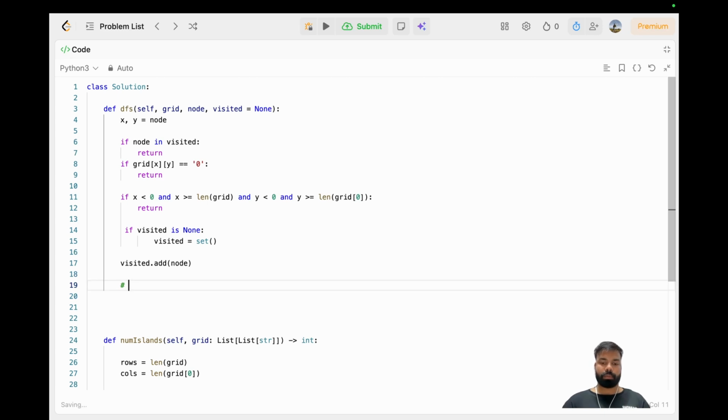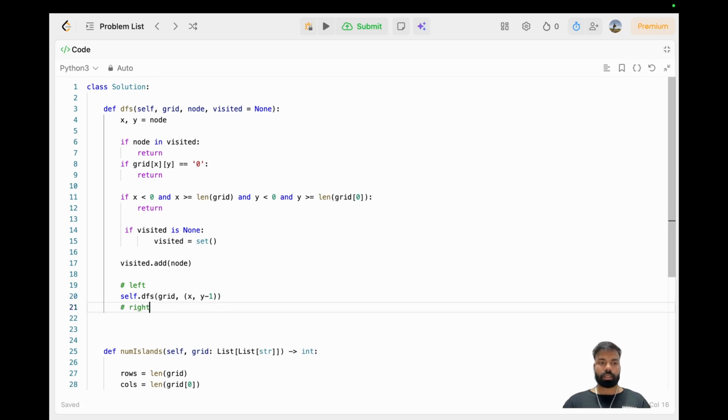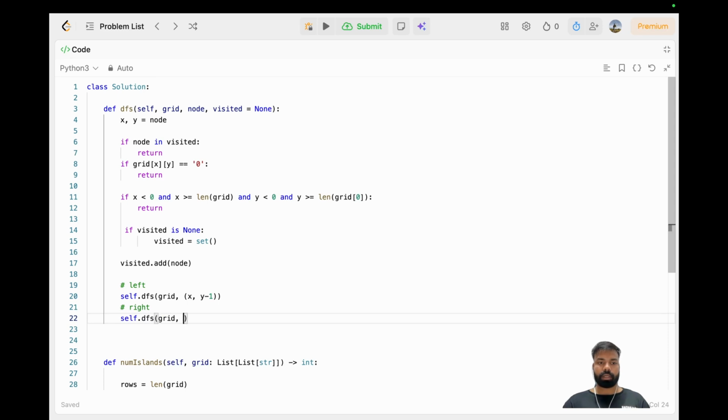We can move to the left, so self.dfs, then we will pass the grid, and the node is going to be x, the same, but y minus 1, and we can move to the right, self.dfs grid, x, y plus 1. And one thing I forgot is I have to also provide the visited set, right?